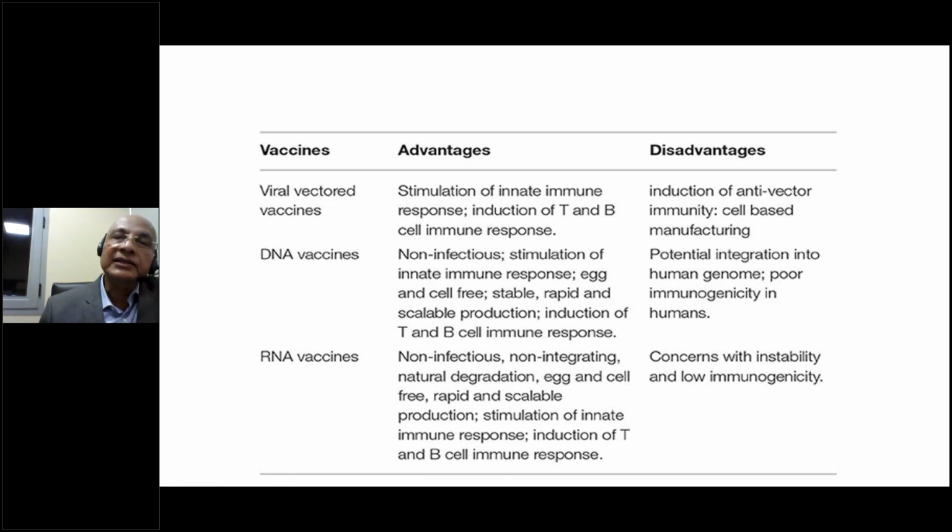For a DNA vaccine, you have a plasmid in which you have inserted the gene which will encode for the antigen. But there's one problem: you are inserting a foreign DNA inside your body. It may get inserted into the chromosome of the host, and it may undergo division along with the cell. There is no problem yet, but there may be a potential problem in future because we don't know what the DNA will be doing sitting there. The RNA vaccine doesn't have these problems because RNA will not get inserted into the chromosome of the host.